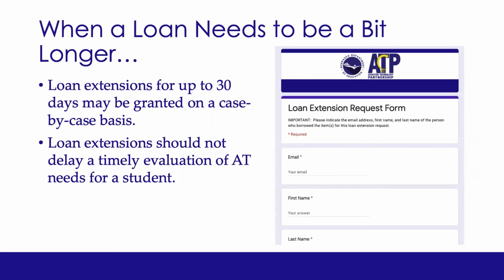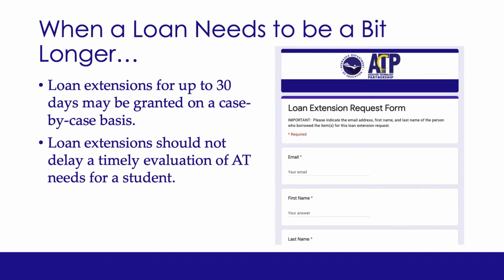Most loan periods are for up to 60 days in order to complete a timely assessment. Quality AT indicators suggest that assistive technology assessments should be completed within reasonable timelines and proceed according to a timeline that the IEP or IFSP team determines to be reasonable based on the complexity of student needs and assessment questions. Timelines should comply with applicable state and agency requirements.